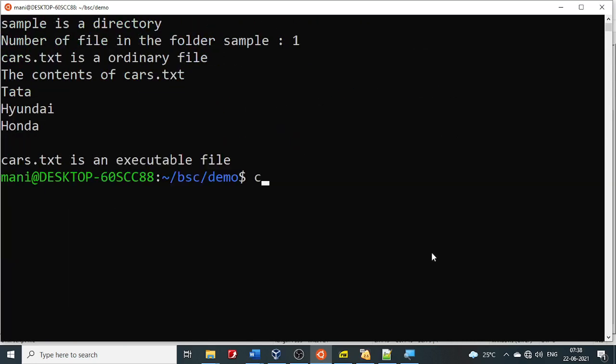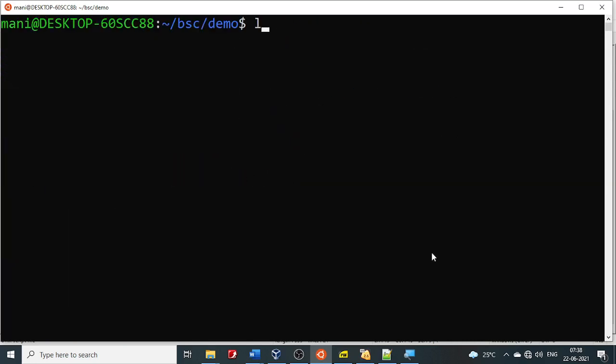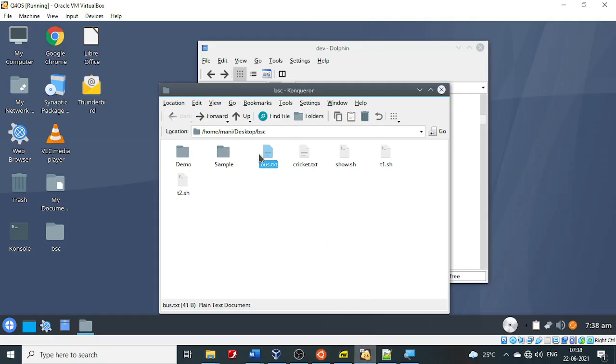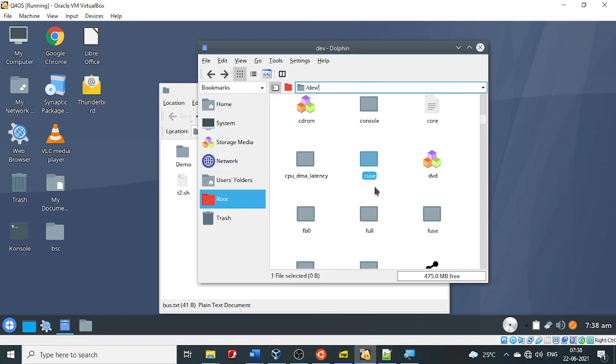Now I have already told you, with ls -l, there is a folder called dev, and there is a file called null. So what is null? Null is not a directory. Remember, it is inside the dev. So if you go to the dev here, there will be null.